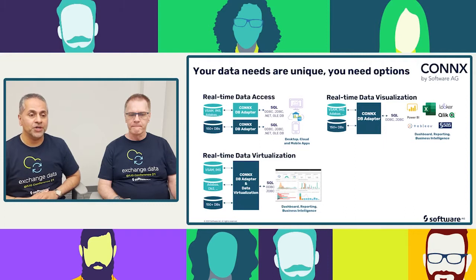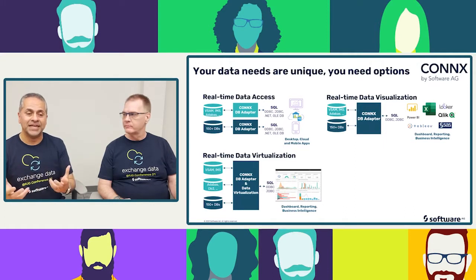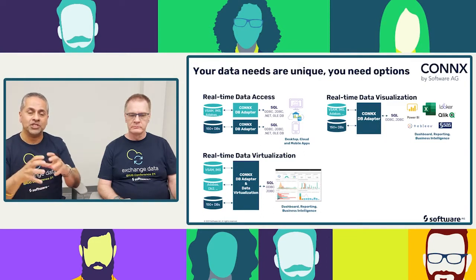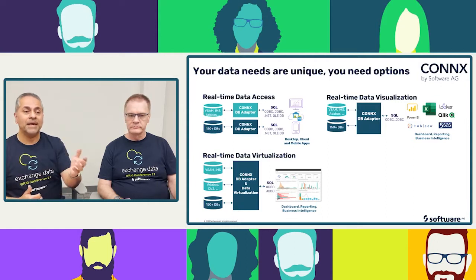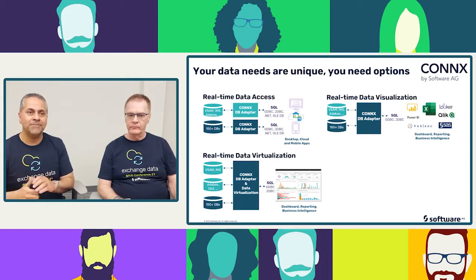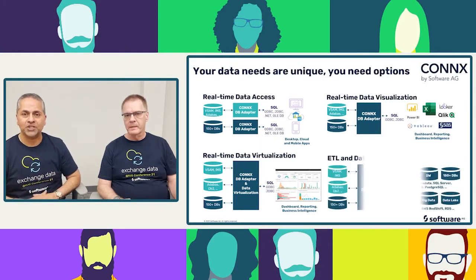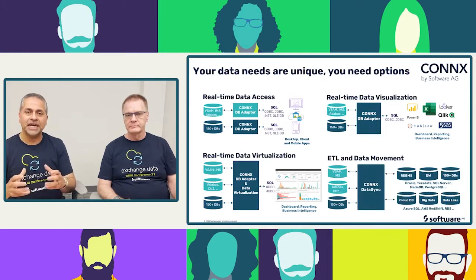We'll go a step further and give you something called data virtualization. If you have multiple database adapters, you can connect to multiple data sources and have a single view, a virtual view, if you will. Imagine if you have Adabas on the mainframe, you have VSAM on the mainframe, and maybe something on-premise and a columnar database in the cloud. We can go ahead and virtualize those into a single view so you can write queries against it or perhaps drive a real-time dashboard.